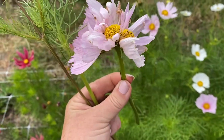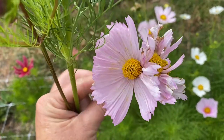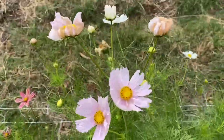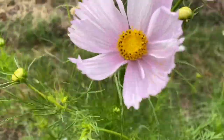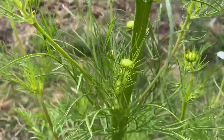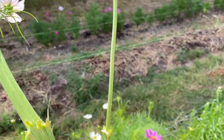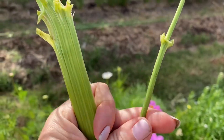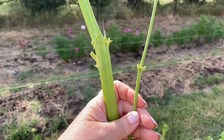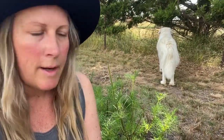So I've just found this three-headed cosmos. It's one of those cupcake cosmoses that is in the blush colour. It's got three heads. I want to show you something interesting on the stem, because you'll see it's almost like a double stem as well. It's super thick. Okay, so this is sort of a normal size stem. And that is the weirdo stem. Look how chunky that is. Big difference. Gotta love it when you get a weirdo in your plant selection. Always adds a bit of extra flavour to the mix. Nice view of Sadie's butt there.